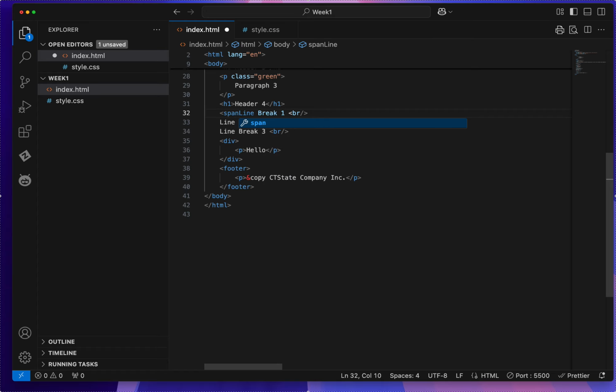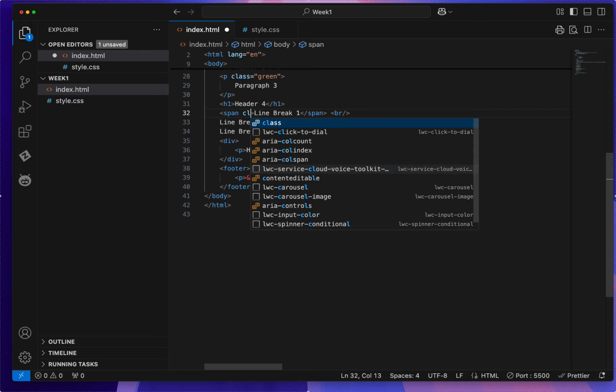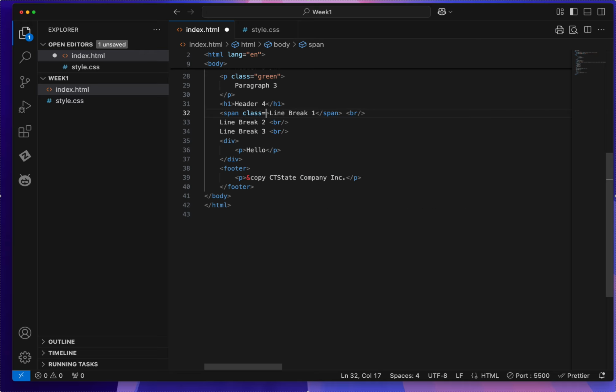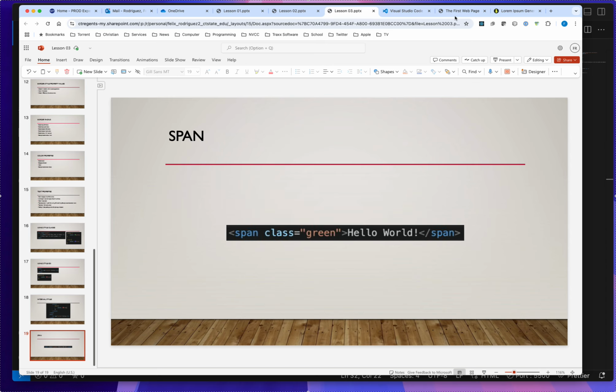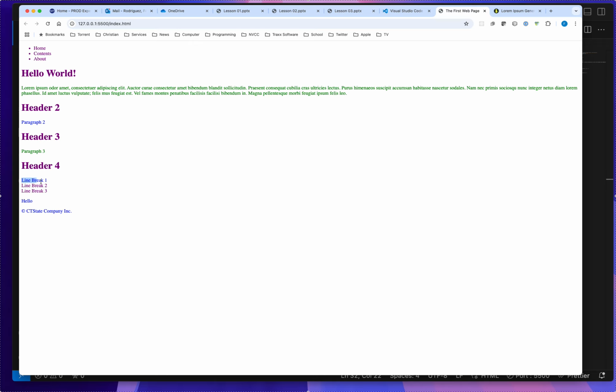So if we say span, close our span tag, and let's say I want to make this blue. If you remember, we created a class called blue, and if we save it and go over here, you notice that the text I put the span tag around is now blue.